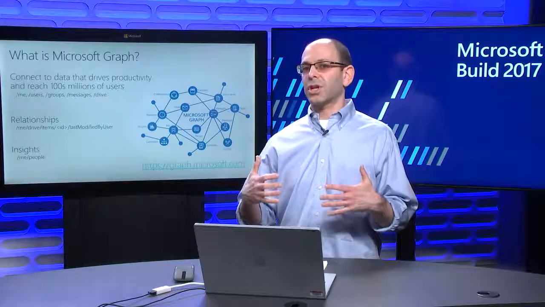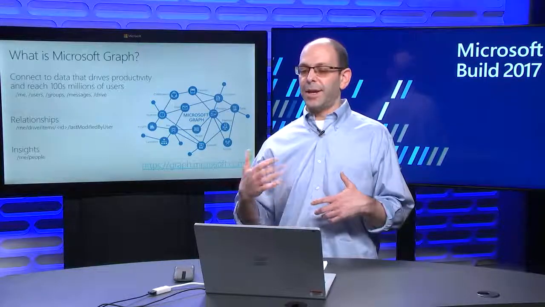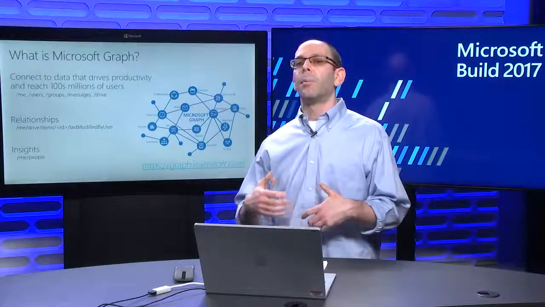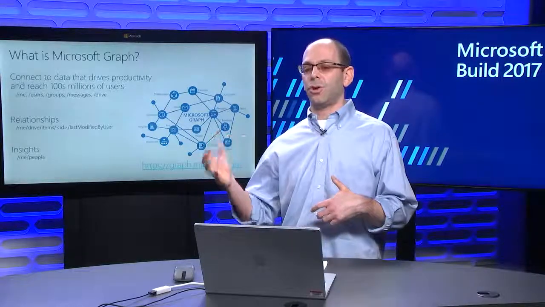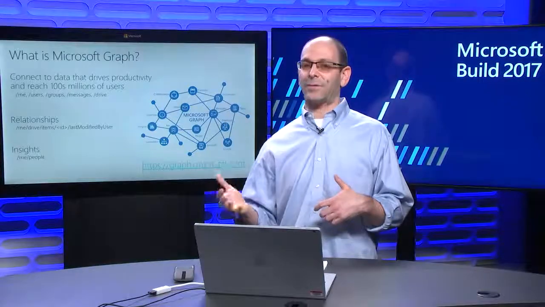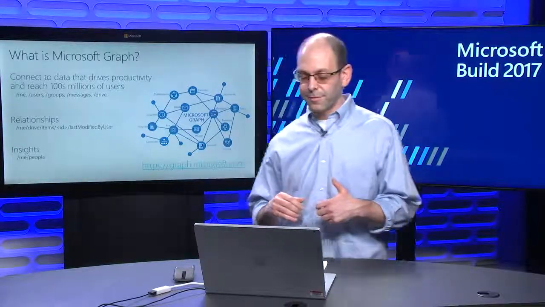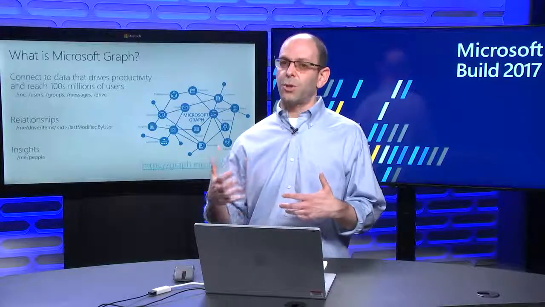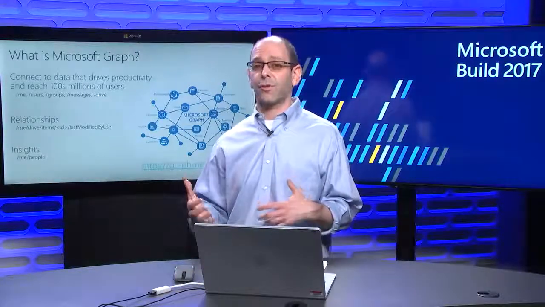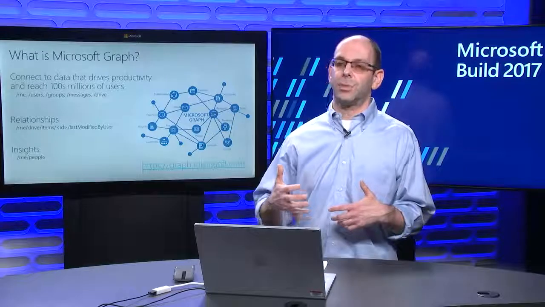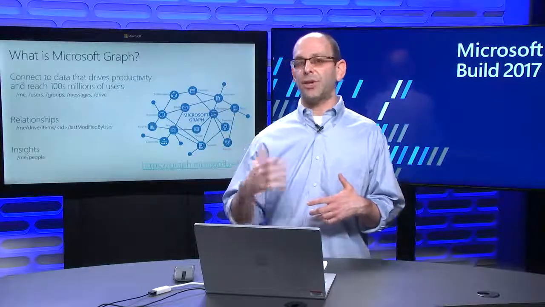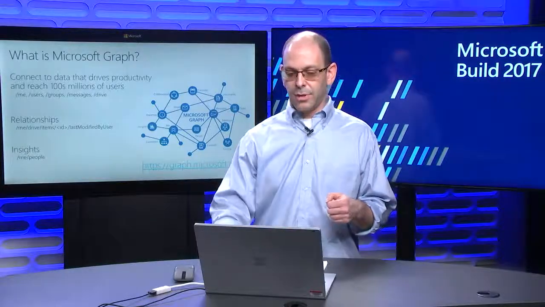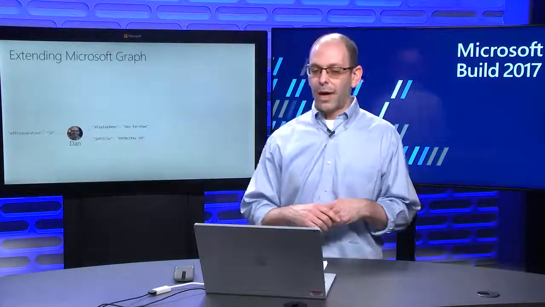So we're constantly adding rich data and insights to Microsoft Graph. We're adding new data sets all the time based on adding new Microsoft Cloud services behind Microsoft Graph. But now, on top of that, we're offering developers an opportunity to actually extend Microsoft Graph with their own custom application data by adding new properties to existing resources within the graph. So let's take a look at what that looks like.